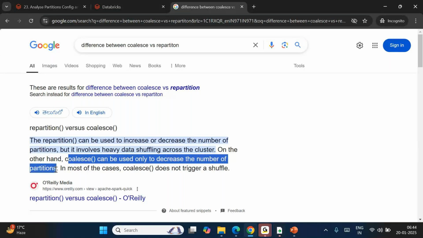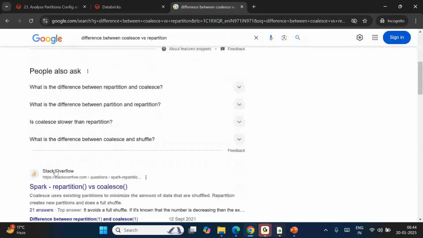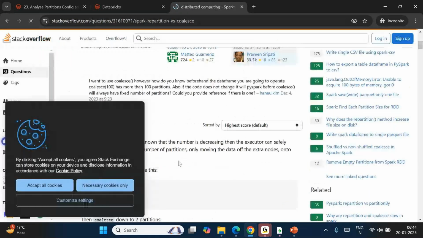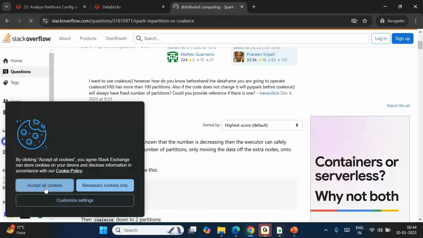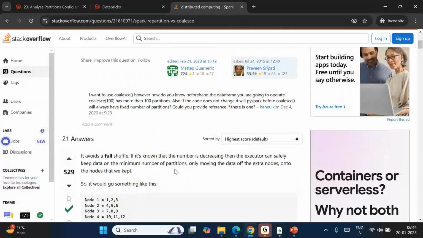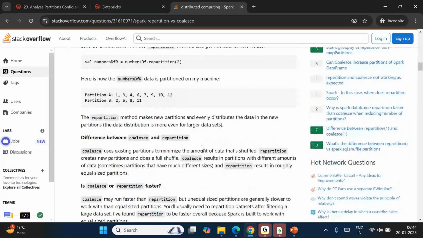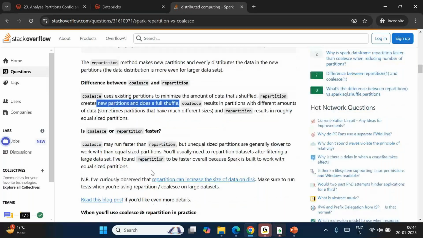You go and read wherever, it says the same. Coalesce uses existing partitions to minimize the amount of data that it shuffles. Repartition creates new partitions and does a full shuffle. So they are also saying the same thing, right?